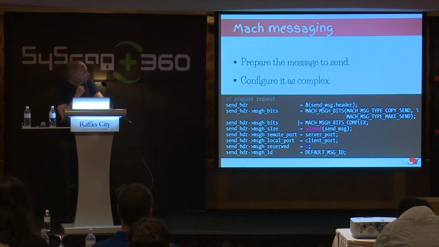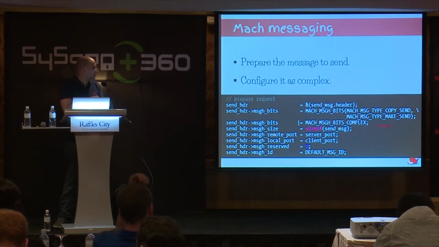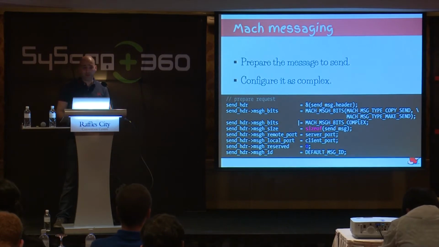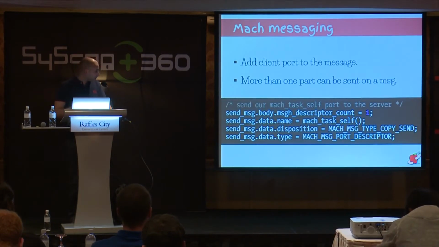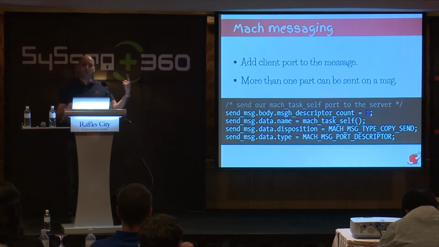Once again, this is the client. The client is sending a message. It is a complex message because we want to send a port right. Basically, we are setting that you want to send a message and setting port stuff, basically initializing Mach internals. And this is the trick that you use to send the message. This is the body, the data. It tells you there is one port right. You can put more than one port right. In this case, there is no interest in doing that.